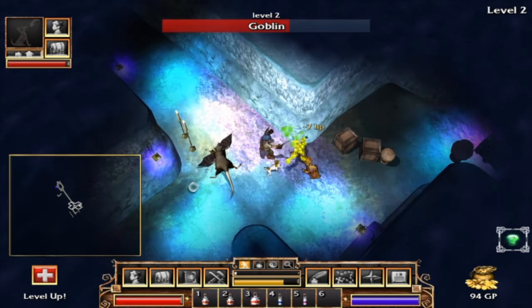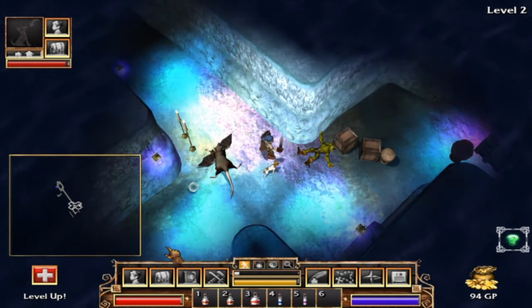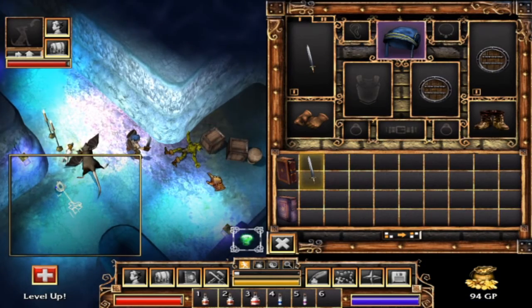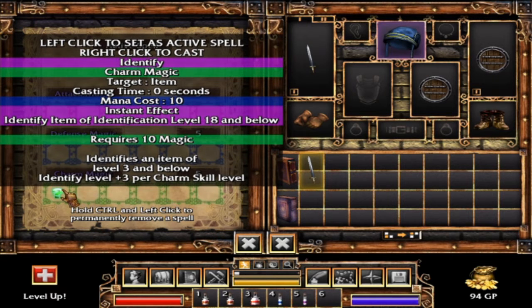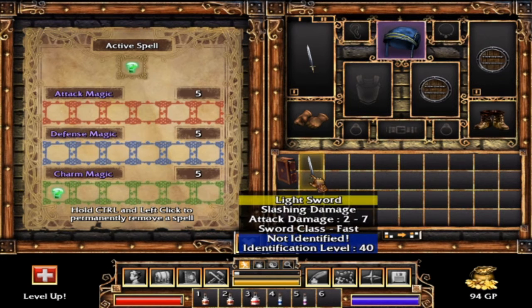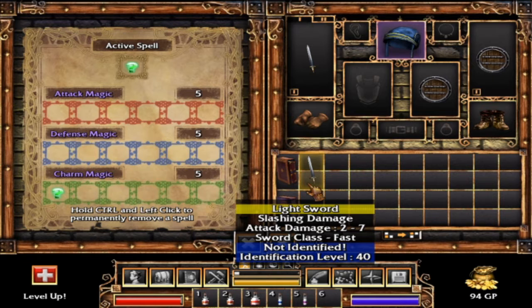because, see, Diablo didn't really have a self-identification. You just always used a scroll, or went to Deckard Cain. But well, this is a perfect example to show you what I'm referring to. Every level of charm magic adds 3 levels to your identification spell. So you can see how I can do about level 18, but this new sword has an identification of level 40. Also, it's yellow, it's an artifact, but really, it's not that much of an artifact.